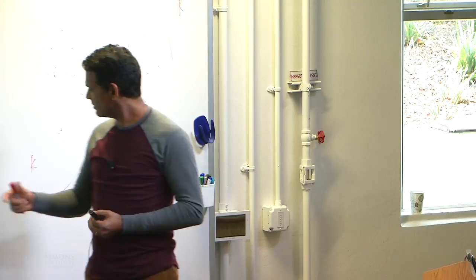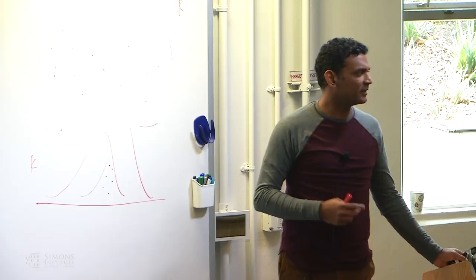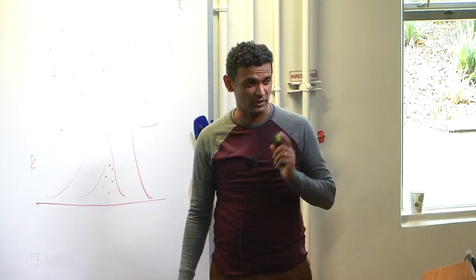But the other variant is learning. What I mean by that is, okay, so they overlap, so what? I still want to learn the parameters. What are the means and the standard deviations of these Gaussians? I don't care if they overlap. Then you might ask, is that problem even well-defined? Maybe there are multiple mixtures which give rise to the same data, and that, fortunately, is not possible for Gaussians.